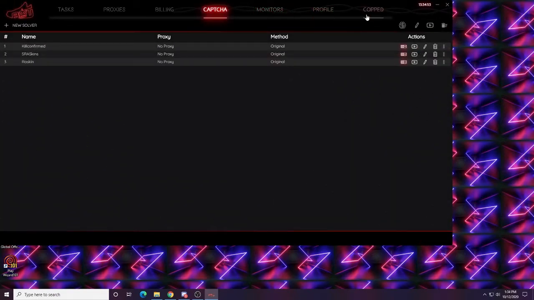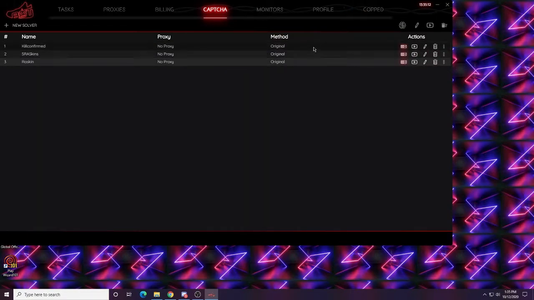Moving on, we have the captcha. So what I have been told is you need one email per 3 to 5 tasks. So I only have 3 cards as of right now, so I will be running 3 to 5 tasks per card.